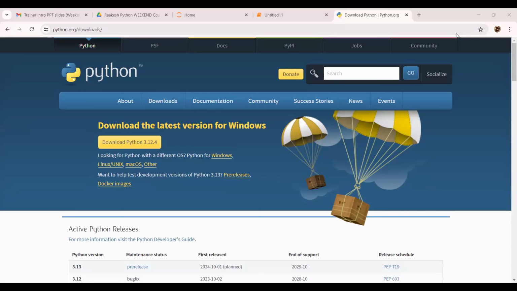Very good, Sandeep has done it. What about others? You're not able to see it? Either at the top or bottom you'll get a small taskbar, like the Zoom taskbar.